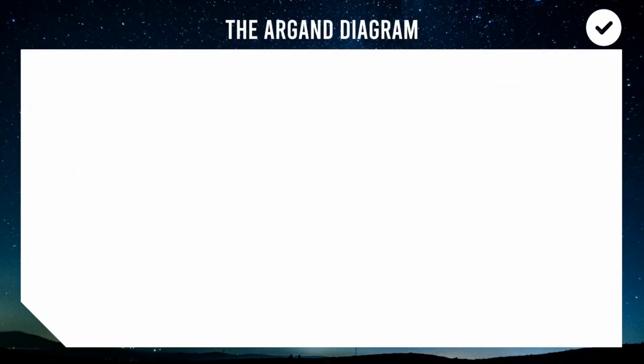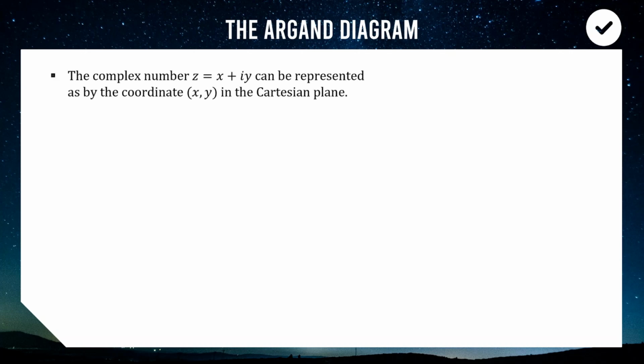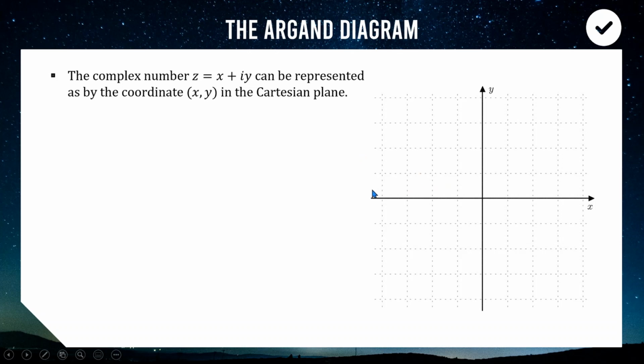Okay, we graph this stuff on what's called an Argand diagram. So we're going to graph the complex number z equals x plus iy as the coordinate x, y. That's partially why we chose x and y as our two letters, because it corresponds to a coordinate in the Cartesian plane. So here's our Argand diagram. We have x as our real axis and y as our imaginary axis. So this point right here has a real value of 3 and an imaginary value of 2. So this point here corresponds to the complex number 3 plus 2i. 3 on the reals and 2 on the imaginaries. Okay?